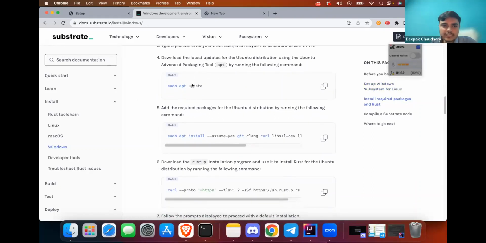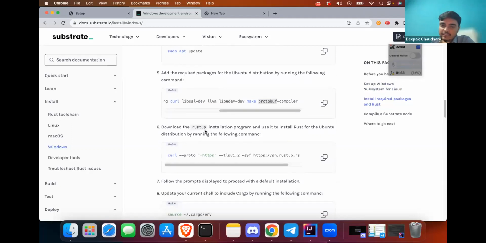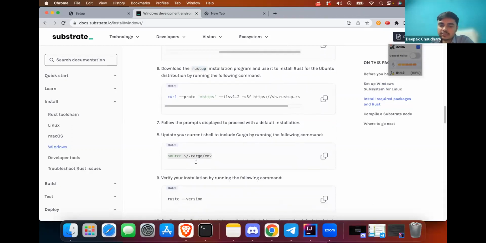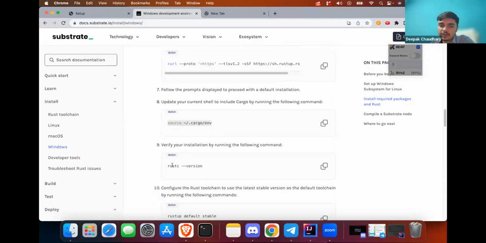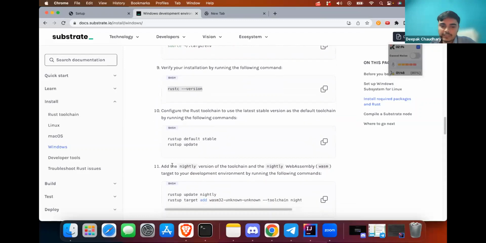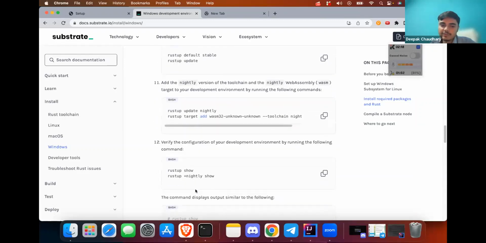Now the next step is to install the same things we installed in Mac OS: protobuf, rustup, and include cargo. These are the same, and here also they are checking the rustc version, right? And after that, you need to add wasm and then verify it by this command.